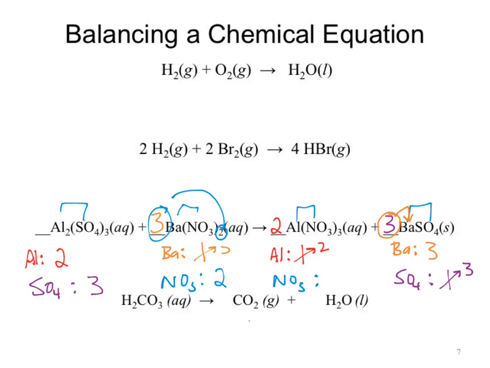Which means how many nitrates do we have on our reactant side? We actually have 6. Product side: 3 from our formula unit and 2 from there, 6. 6 and 6, does that balance? Yes. What do we do now? Go all the way back and check it.